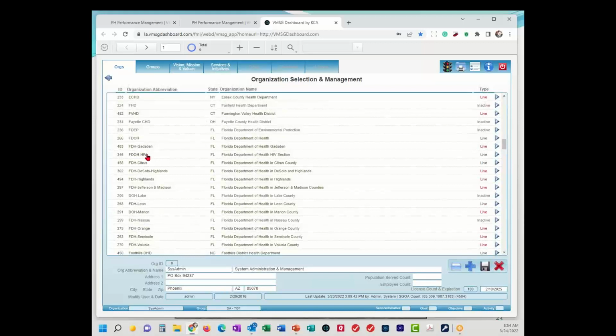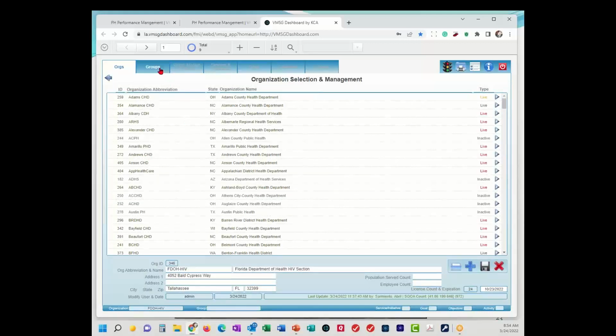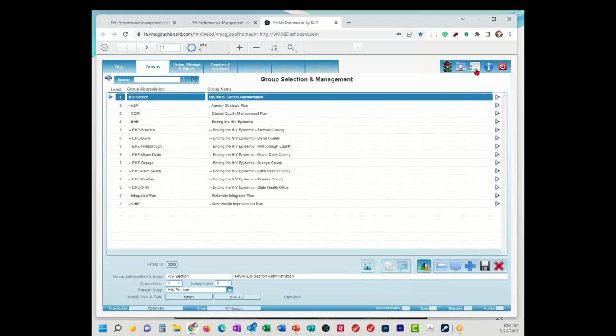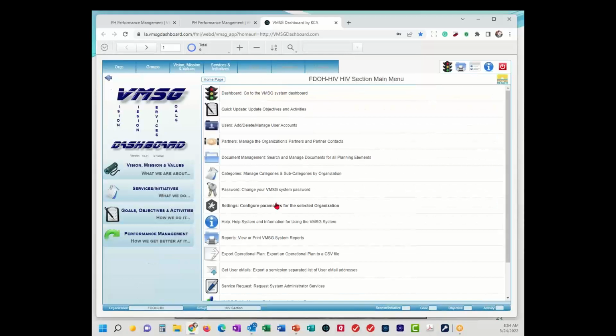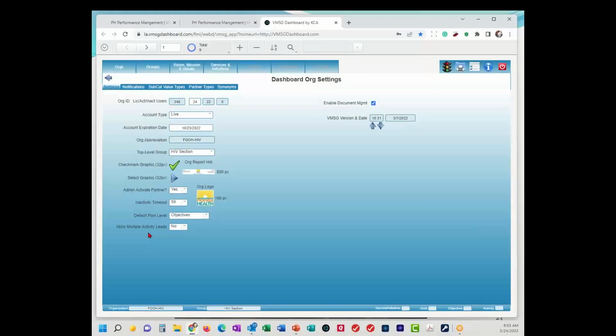I'm just going to look at your account here. So let's go look at your settings. Yeah, so you don't have multiple leads activated. You want me to set that on? Sure. There you go. So now you can have multiple leads. You probably have to log in again to get that, but you'll be able to set multiple leads on there, and you can have multiple email notifications as well.